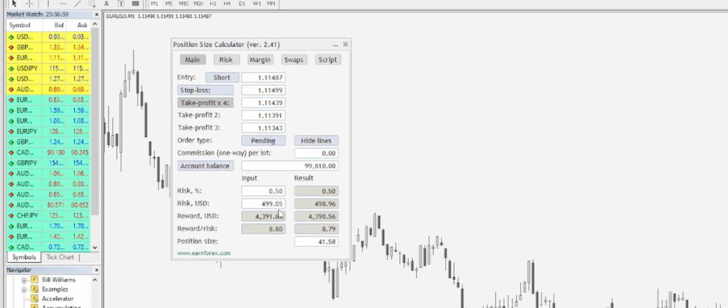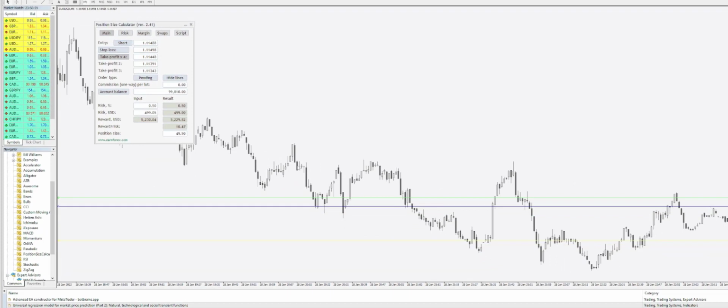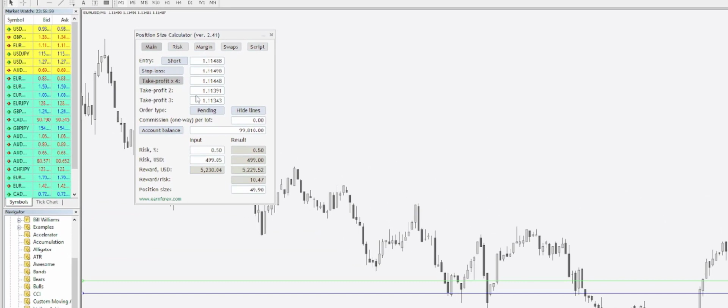It works out the position size, tells you everything you'll be doing in there, and adjusts it based on your stop loss size and your take profit. Yeah, so it's quite self-explanatory. You want to play around with it, maybe use a demo account to start with, just to get to know it yourself more. But yeah, it's a very good way of managing trades.